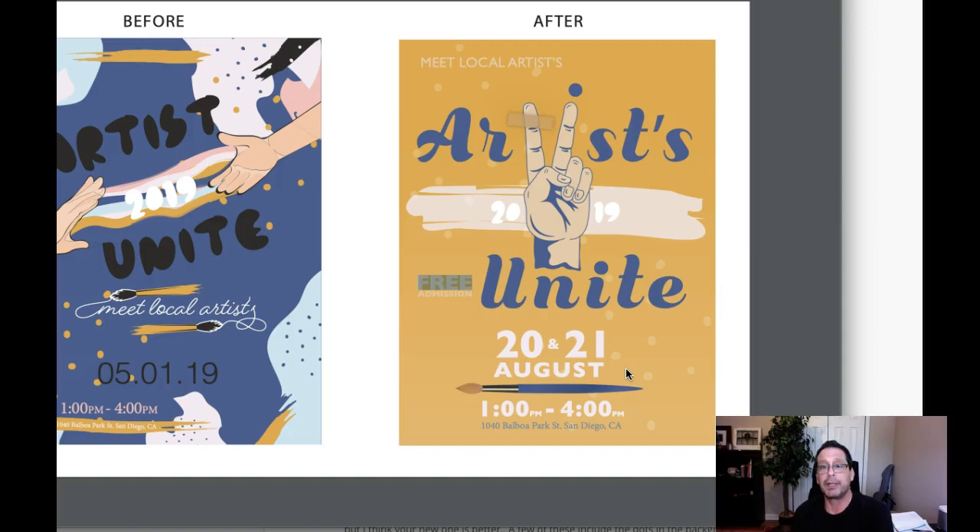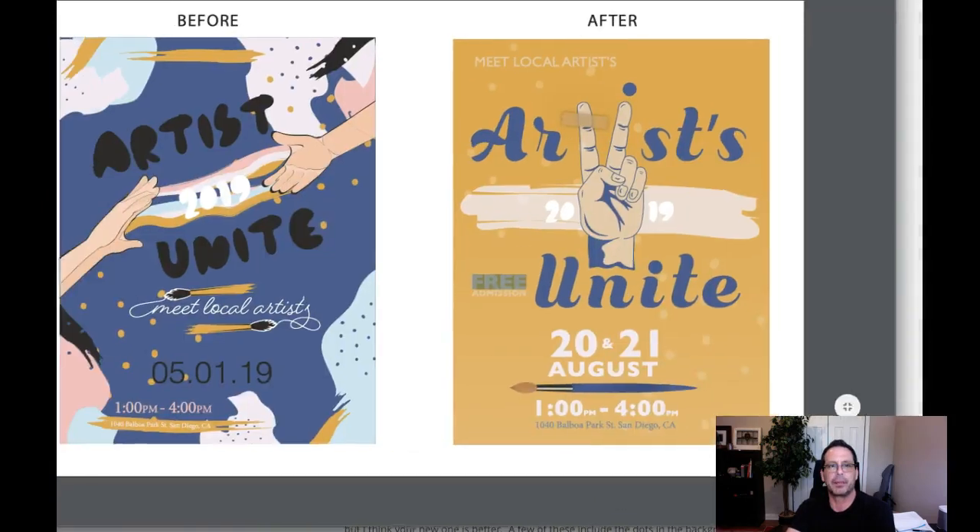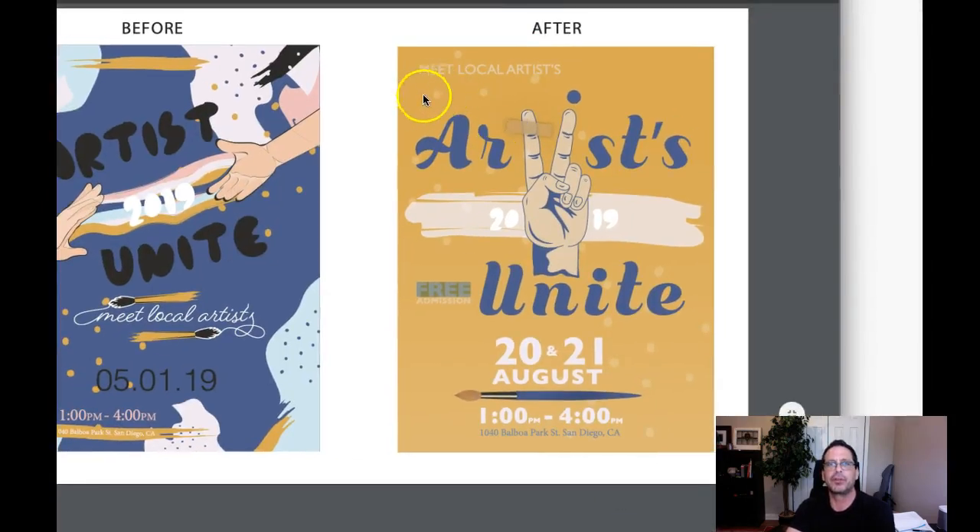Those are my recommendations moving forward — really great job, good redesign, definitely pointing in the right direction. In terms of contrast as well, you're adding these little dots, which I think are interesting design elements in themselves. But again, there's not enough contrast here because the second you step away from this a little bit, you can see these start to disappear, and the further you zoom out, the more they disappear — because they're lacking contrast. So watch your contrast, watch your proximity, watch the substitution attempts.